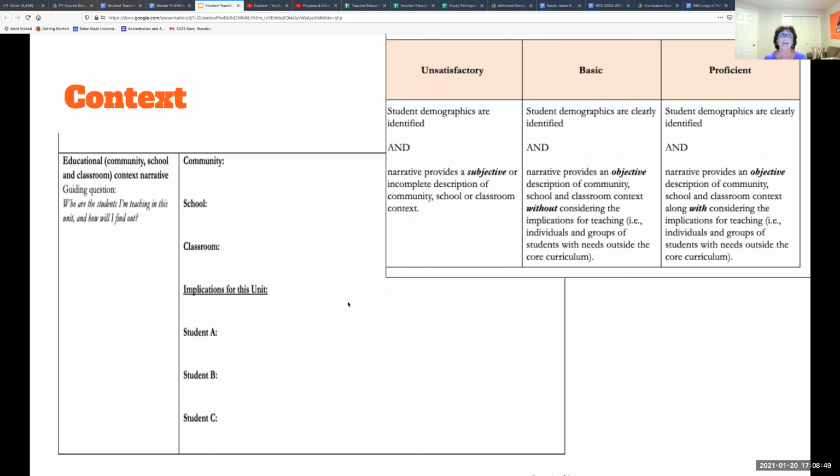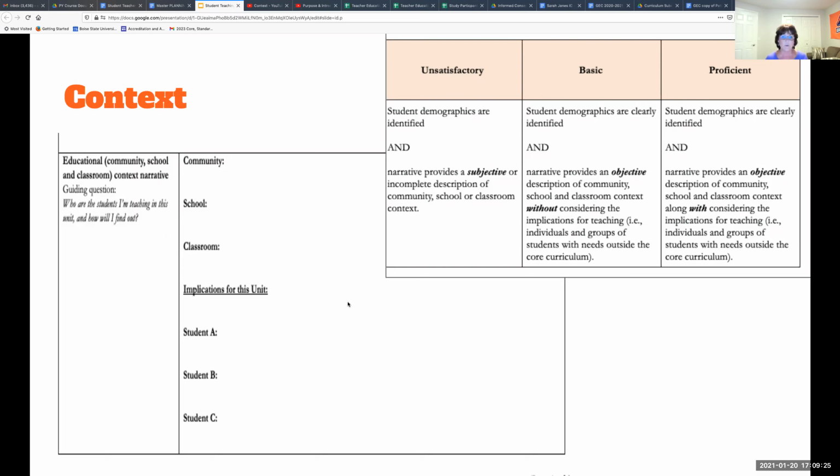Okay, if you have 4 students who are receiving special education services and they leave the classroom, you have to think about that. Am I going to be teaching when those students are gone? How can I scaffold instruction to make this unit impactful for them? Should I be talking to the specialists that work with the students so that I can see how to best serve them in this unit? So those are the kinds of things you're going to be wanting to think about.